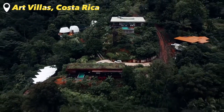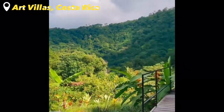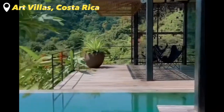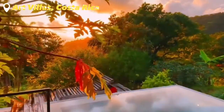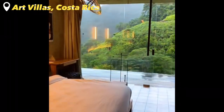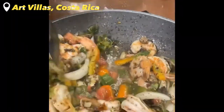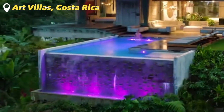Nestled in the Costa Rican jungle, Uvita is the Art Villas, one of the most lavish villas in Costa Rica. It is inspired by the laws of the jungle. The villas strike an aberrant balance between the encounter with nature and protected luxury accommodation. The Art Villa is a 5-bedroom raw concrete architectural construct set on a steep jungle slope with a pool protruding out to the horizon. The rooms rest on a ridge line for privacy and stunning views of the surrounding green hills. The villas provide accommodation with garden views, a restaurant, a fully equipped kitchen with dining area, a fitness center, and a terrace.